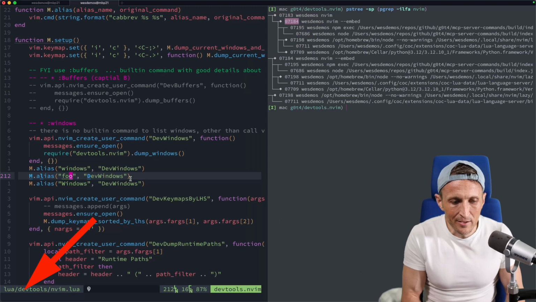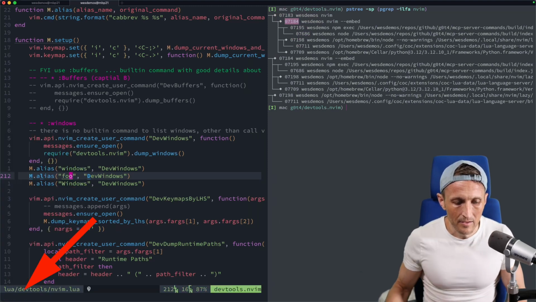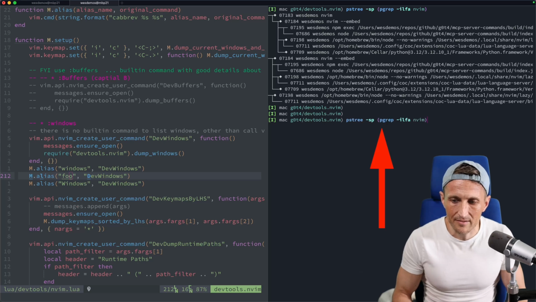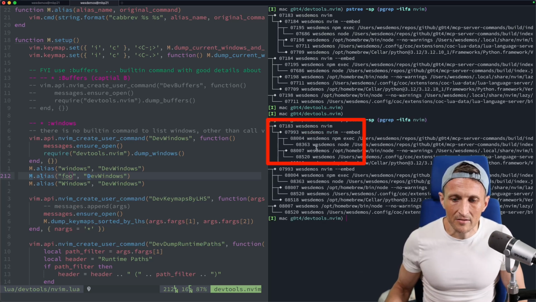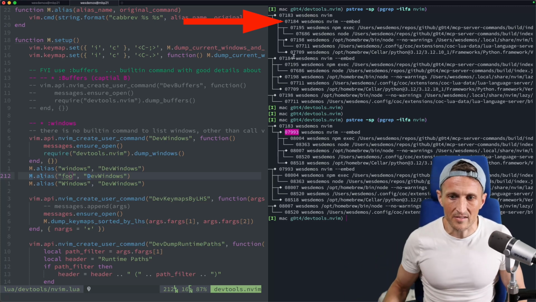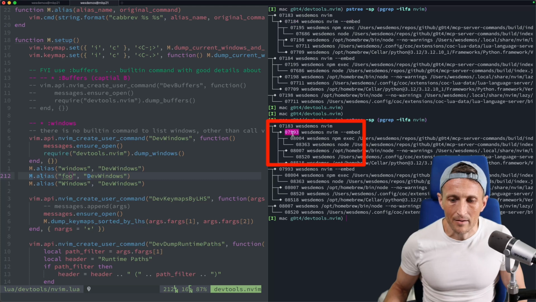And if I come over to Neovim here and I do a restart here, what do you think happened then to those processes? All right, so let's run this again and find out here. So as you can see, I've still got 7183, just like before here for the client, but look on the server side, I've now got a new PID. And so that's what happened. It actually killed off that old server process and then started up a new one. So this 7184 here, that was the previous server process. And now I've got this one right here.